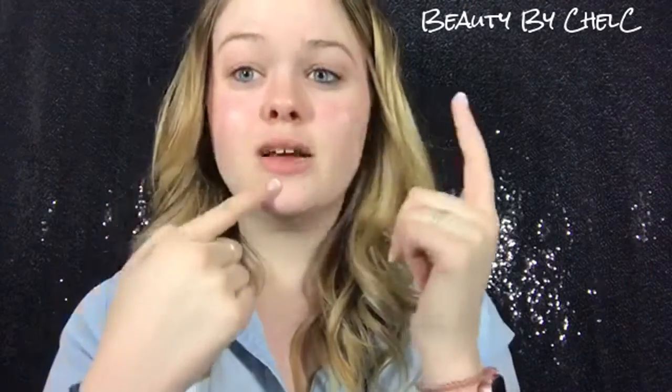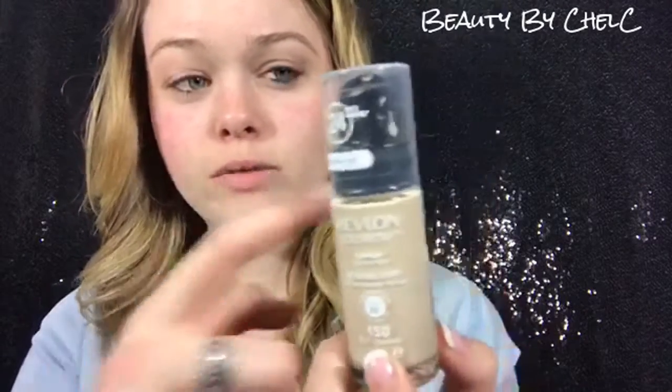So I just like to apply this in my T-zone, on my cheeks where the pores are the biggest, my chin and my forehead, and a little bit on my nose. This is the Revlon Color Stay Makeup in shade 150. This is what it looks like. It says 24-hour wear. I haven't tried it out. It's got SPF 20. This is the normal to dry skin formula.